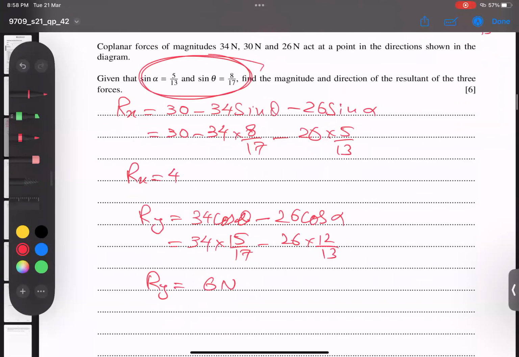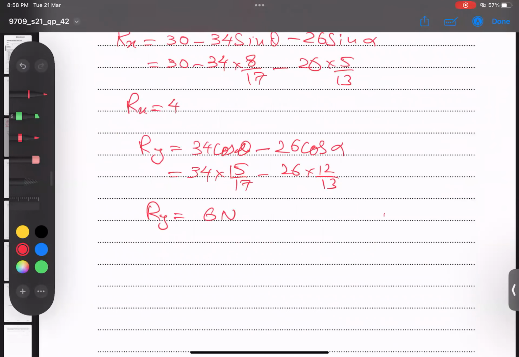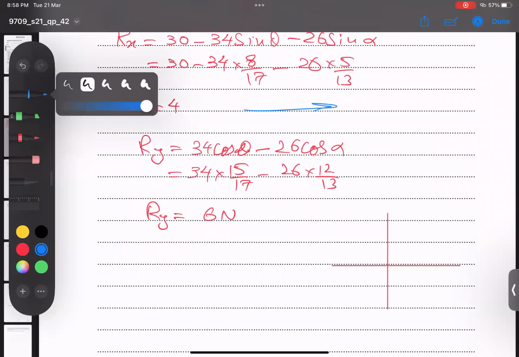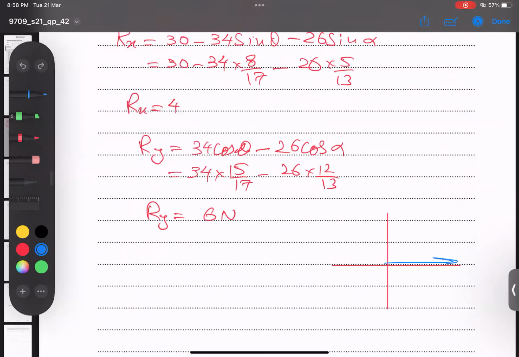So let's go for the result: how to find the resultant force. Make a cross. Then check Rx. Is it positive or negative? If positive, it goes to the right side, I repeat, if positive go right side, if negative go left side. But here positive, so I will make this right side arrow. And I write it here 4 because this comes from here.